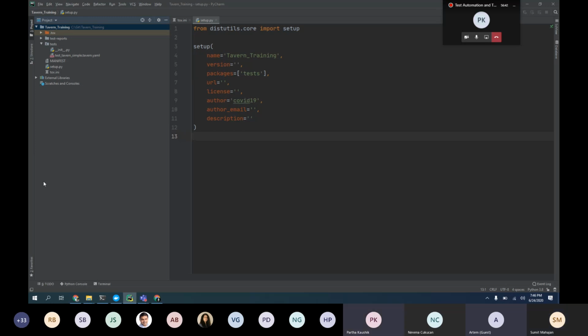There's something called packages here. This setup.py file is basically what other people will see when you deliver or build the project. They will be able to see what packages are inside, what your project name is, the URL, email, and description. So when you put it on a public space or deliver it, it's like your fingerprint, right?